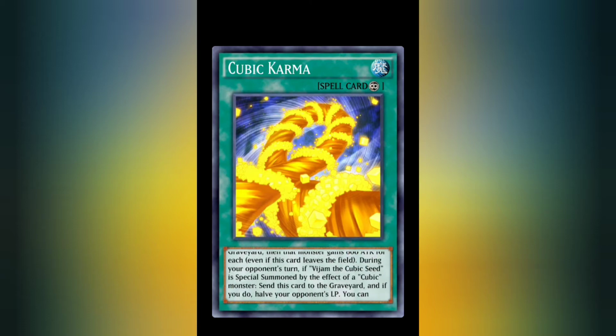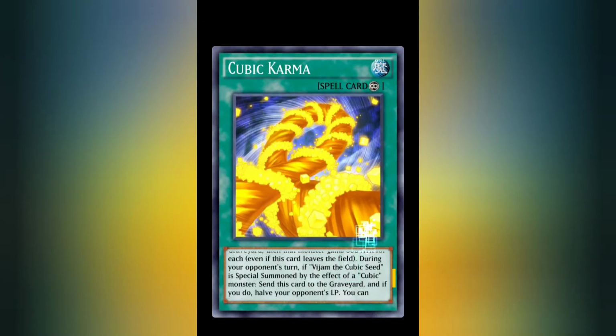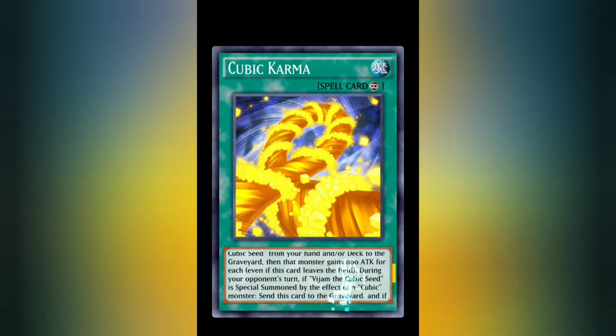Even if this card leaves the field during your opponent's turn, if V-Gem, the Cubic Seed, is special summoned by the effect of a cubic monster, send this card to the graveyard, and if you do, halve your opponent's life points. You can banish this card from your graveyard to add one cubic monster from your deck to your hand. So it's a searcher. It cuts your opponent's life points in half.